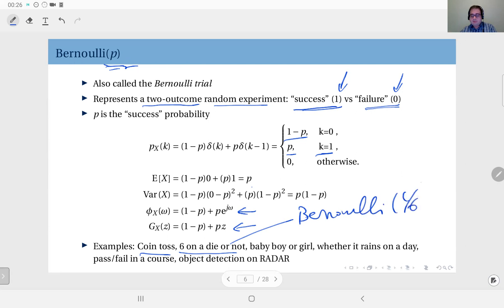Or for instance, baby boy or girl, modeling the gender of a baby, well, of a random baby, for instance. Now actually, this one is a good example of all models are wrong, for instance, because well, in general we assume this to be 50-50, but there are very small fluctuations in the population.